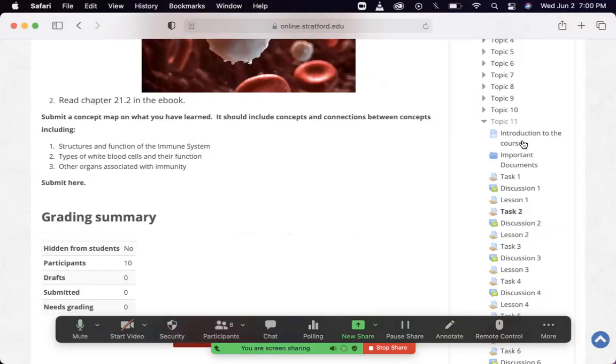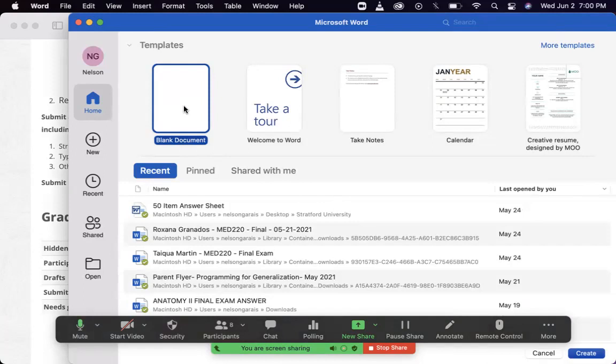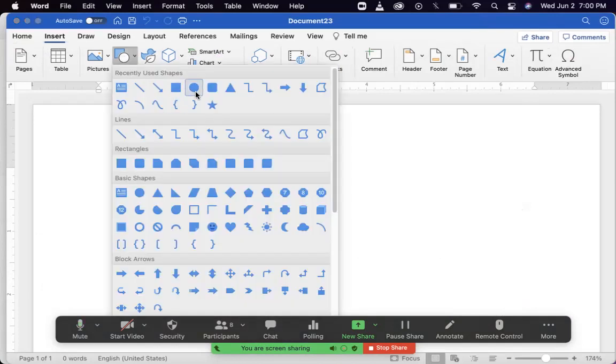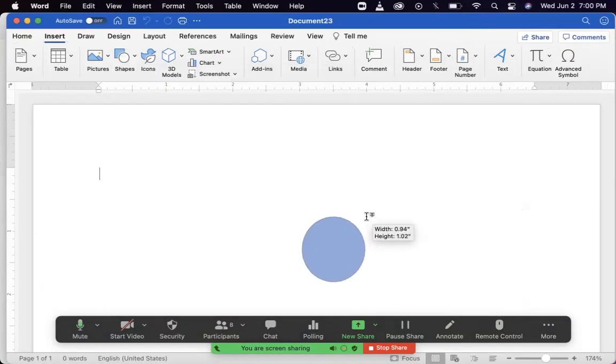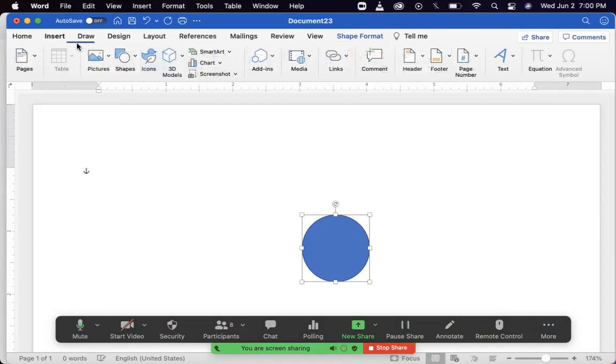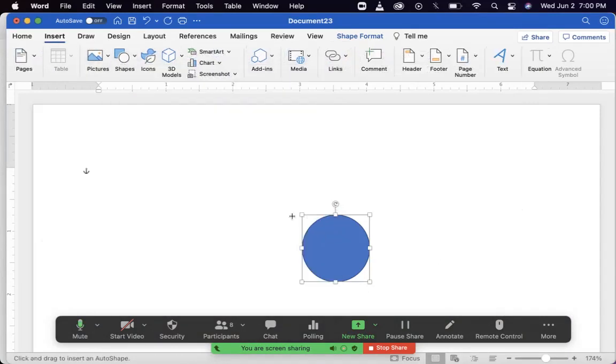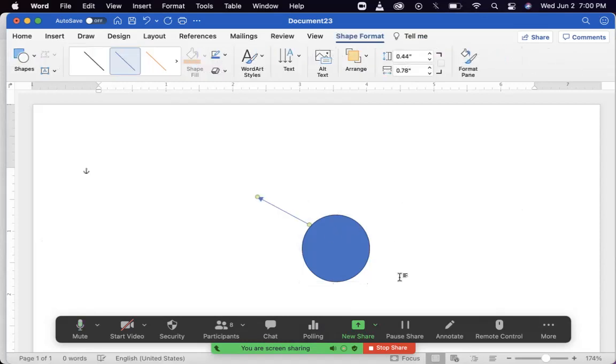to create one, try Microsoft Word. And when you go into Microsoft Word, insert, and here shapes, and then you can make your shapes here, and then insert shapes again, and then you got your arrows, and you can make it nice and neat. Okay, and you're gonna need this skill set.